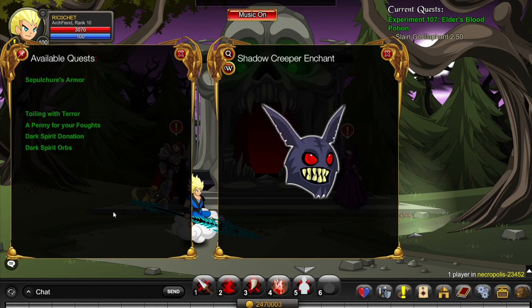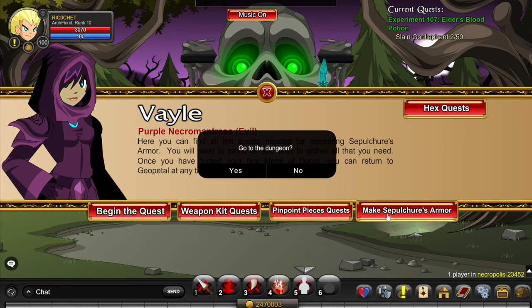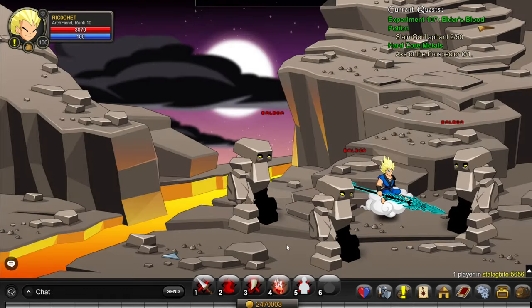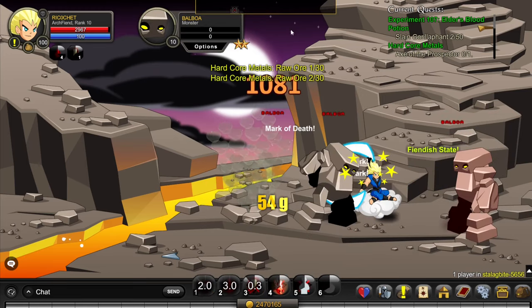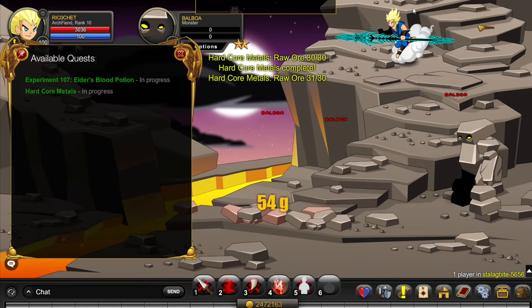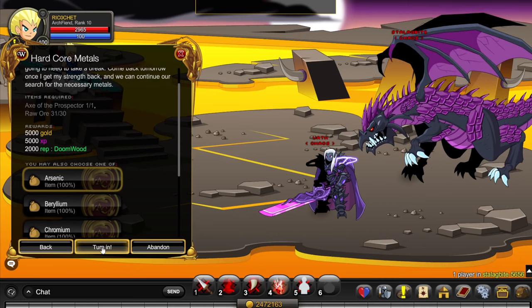As the Dark Spirit Orb boost is still on right now, I encourage you to get off this video and farm them as soon as possible and as much as you can. Once you have the 10.5k orbs, you click on Veil, Hex Quests, and you accept Hardcore Metals. You go to /join Stalagmite. And here you kill 30 Balboa monsters, and you also look out for them to drop the Axe of the Prospector. Once you've completed the quest, you can turn it in and get any metal you want. You should accept the Arsenic Metal and turn it in.